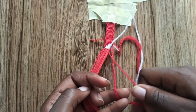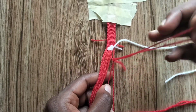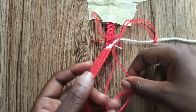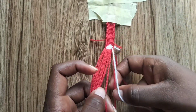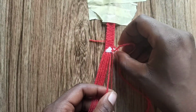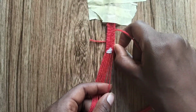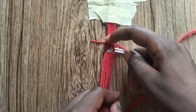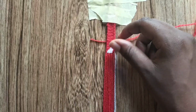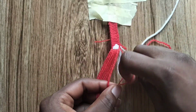Now we just bring our red string back and we're going to make 2 knots of red. So swap out the string, pass it through and under the last one and out of the way, then complete the knot and then a forward backward knot.